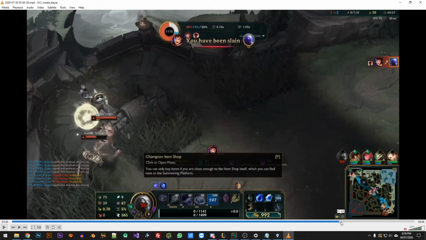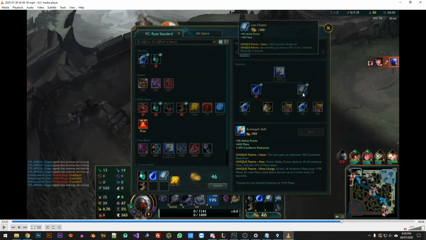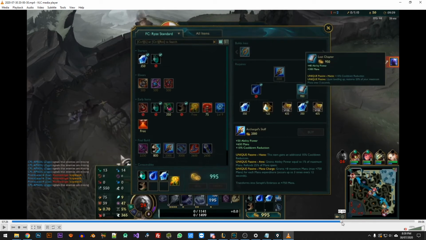And this Lost Chapter just gives you more mana and a little bit of AP and 10% cooldown. But you already have mana inside your Tear. It's better to get, I think it's called Catalyst of Aeons, which gives you health, like sustain, and mana sustain every time you lose some health.